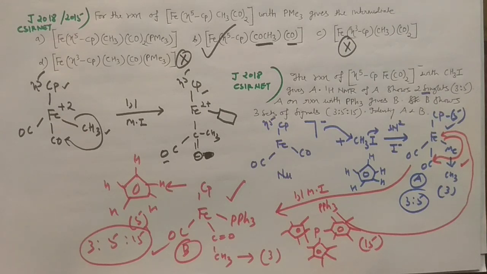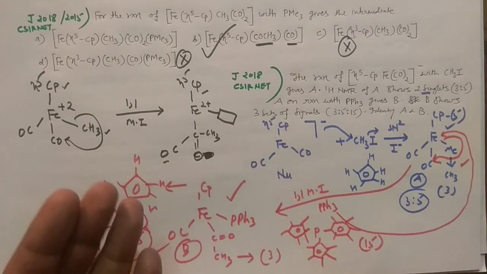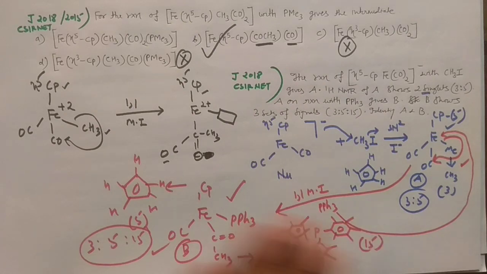In the next classes I will take reductive elimination and some more reactions, and after that I will solve combined problems on organometallic compounds, because in the CSIR NET examination you will have an amalgam of all these problems. That means they will give you a long chain of reactions, where one will follow reductive elimination, another will follow oxidative addition, then migratory insertion, then ligand substitution, then reductive elimination. So you have to identify all these things. This lecture is quite lengthy, but it is quite useful for CSIR NET, GATE, and for MSc students, as well as for various PhD entrance examinations. This lecture is very important.